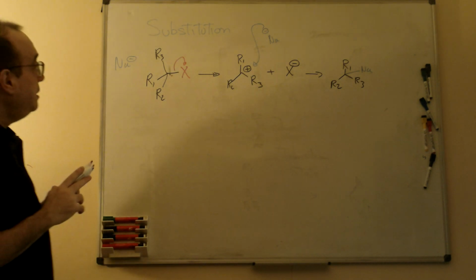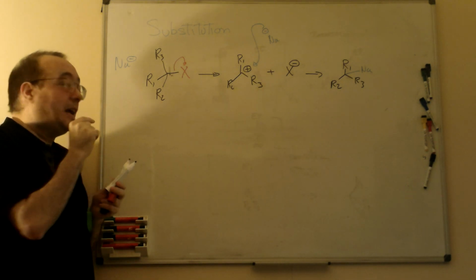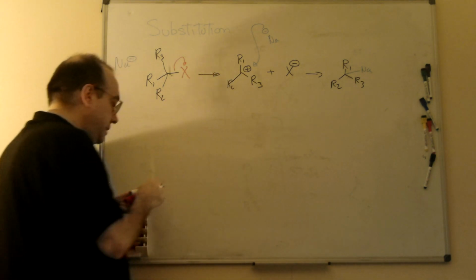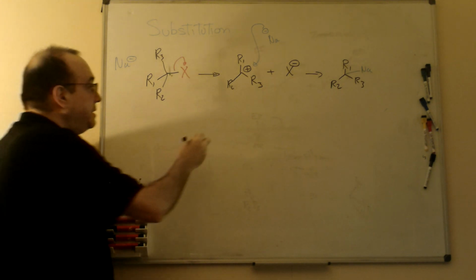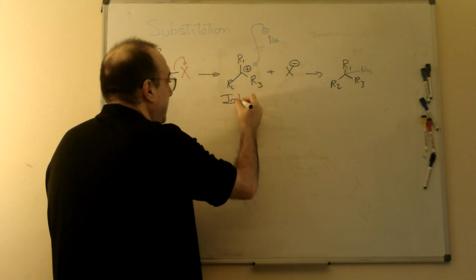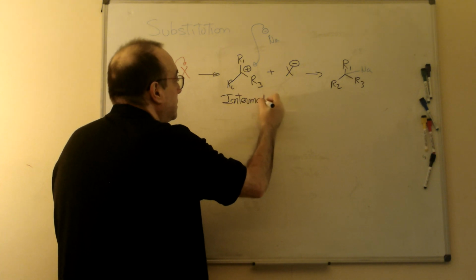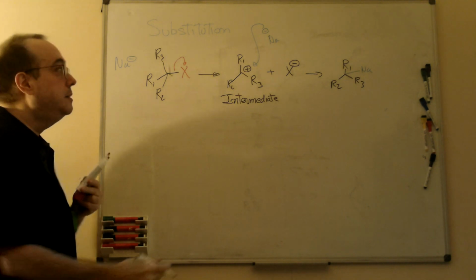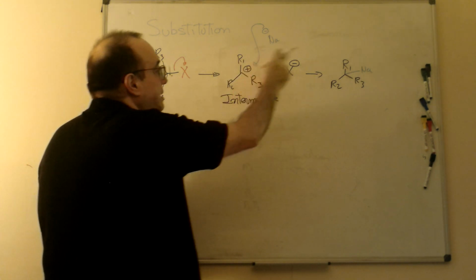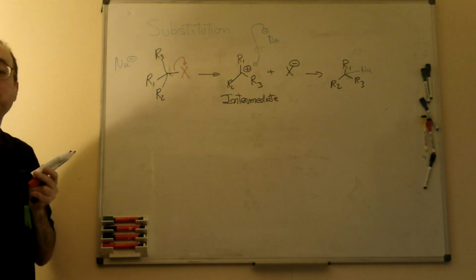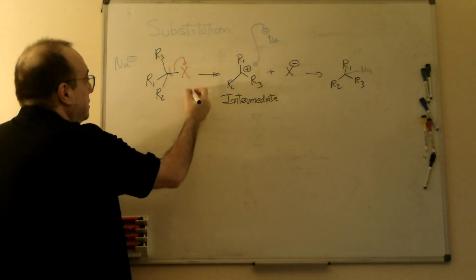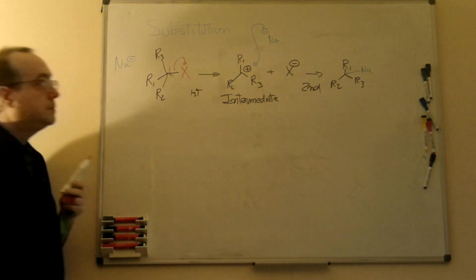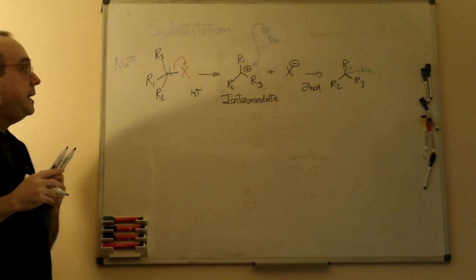What is the main difference? Well, the main difference is that in this reaction, the leaving group is departing first, we generate a carbocation, and this carbocation is an intermediate. Okay? And then, after we form the carbocation, the nucleophile attacks the carbocation to form the final compound. That means that we have two steps. This is the first step, and this is the second. Okay?